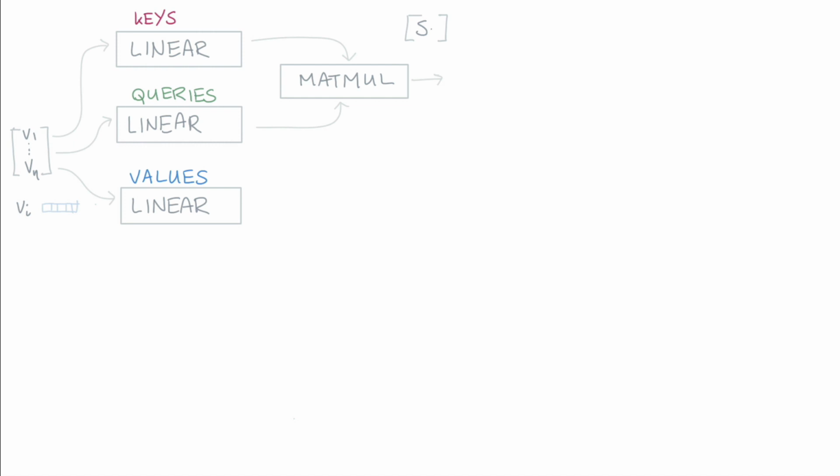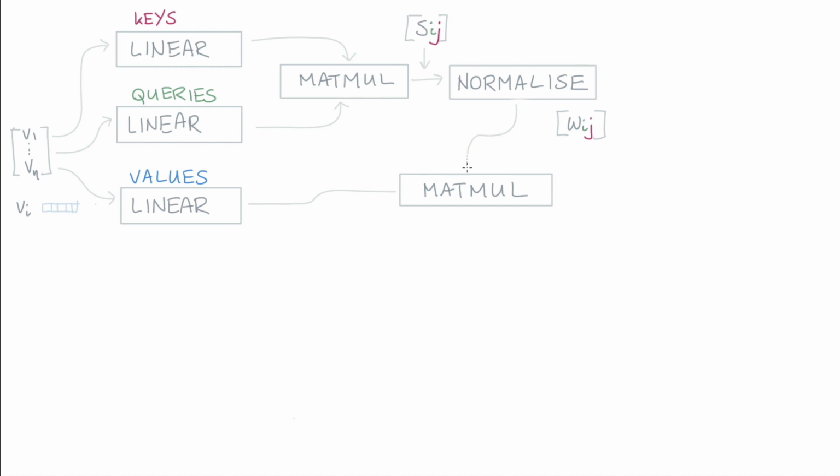And what came out of here were these scores. For every query and for every key, we had one of these scores. Those were useful, but we wanted them normalized first. What came out of here were weights that were good for reweighing. Finally, we would take these normalized weights and multiply them together with the values, such that what would come out was a representation of the same shape, but the hope was that these vectors would have more context.